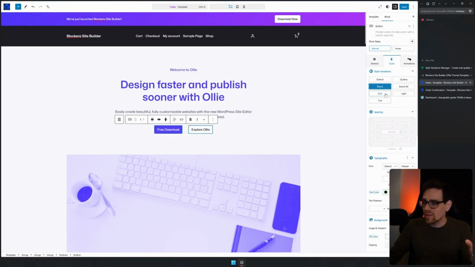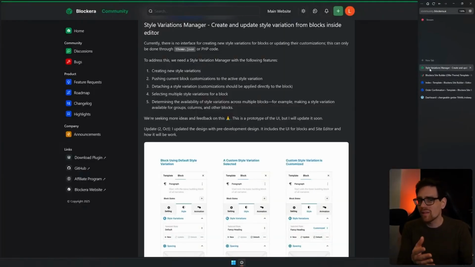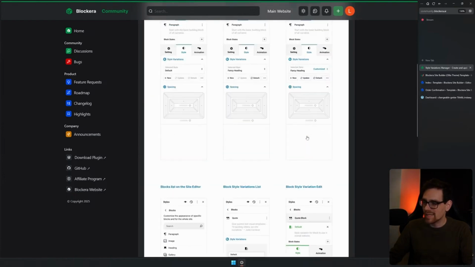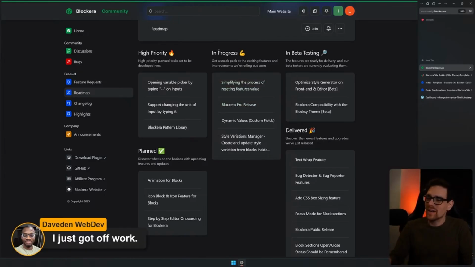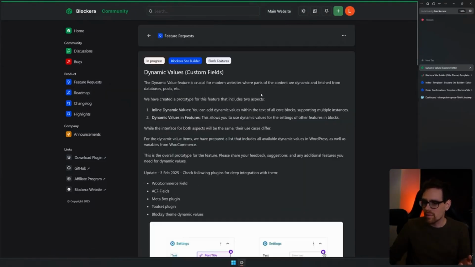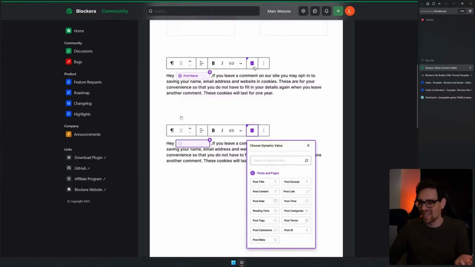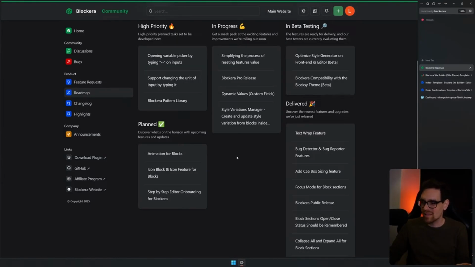Although a theme does a very good job of adding those, I think having more granular control over them does make sense. And seeing this solution that they have thought up makes me very, very happy and very interested in this version as well. But yeah, they are very open on what's on the roadmap. And as you can see right here, there are a lot of things that are coming and that are delivered. And dynamic values will be available at some point as well. And look at that. This just looks simple, right? I hope you can make it as simple as this looks, but this just looks awesome. And having more dynamic fields inside, Ollie, you got me very excited about this one.